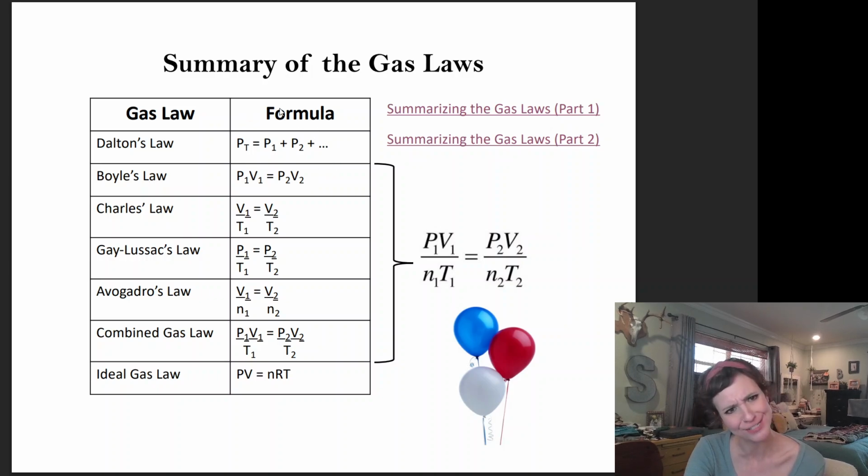Do not forget about Dalton's law of partial pressures. This just says that the total pressure of a mixture of gas is equal to the sum of the individual gases' partial pressures, okay? And then the ideal gas law of PV equals nRT is our last one that we learn, where you're not undergoing a change in condition. So it's really only like 3 gas laws. Little Dalton's law here, where you add up stuff. The big old combined gas law, which has got a lot going on in here. And then my ideal gas law of PV equals nRT. So these are the gas laws. They help show us how gases behave in terms of their pressures, volumes, and temperatures, which is how we study gases.